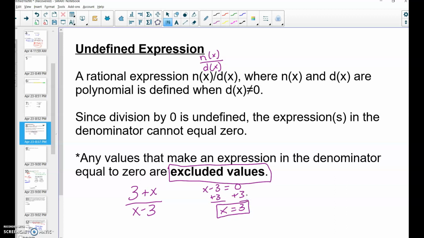Okay? So if you had 3, and you plug that in for x, you would not be able to actually simplify this because you would get 0 on the denominator. X is not allowed to equal 3, or x equals 3 is an excluded value. Okay, so we've already practiced some of those. You don't need to do all the math and the extra steps in order to solve it. You can probably just look right at the problem. But you will get to a few later on in this unit, I'm sure, maybe even today as well, where you will need to do that extra work on the side in order to figure out all of the values that will give you 0 on the denominator.